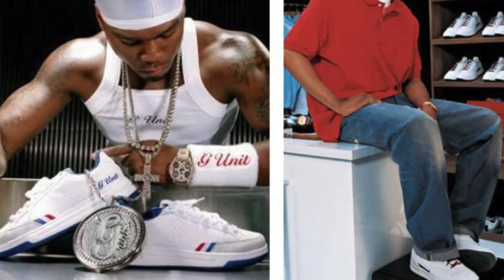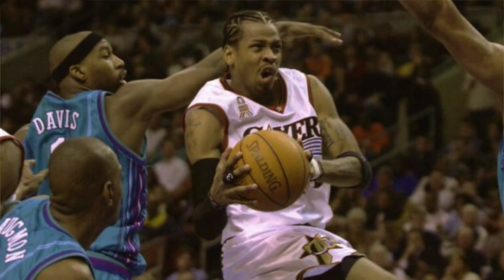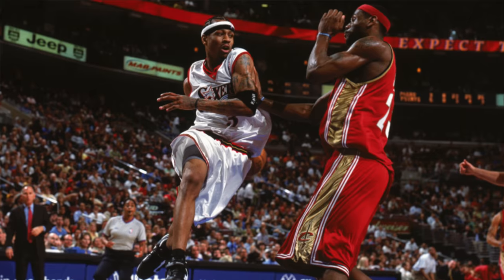That wall would all but break down by the late 90s and into the 2000s. With hip-hop culture becoming mainstream culture, it was something that brands could no longer deny. Nelly was rapping about Air Force Ones, Jay-Z and 50 Cent were signing endorsement deals and dropping signature shoes with Reebok, and Allen Iverson became the people's champion. Unlike Jordan and the late Kobe Bryant, who could rise above it all with their squeaky clean personas, AI embraced being the guy who had the swagger and scowl. Whatever was hot in the streets you would see Iverson rocking it, whether it was throwback jerseys or ultra baggy pants and do-rags. His time at the pinnacle of culture would be short-lived, but AI's influence lives on in the stars who followed in his footsteps — like LeBron James.